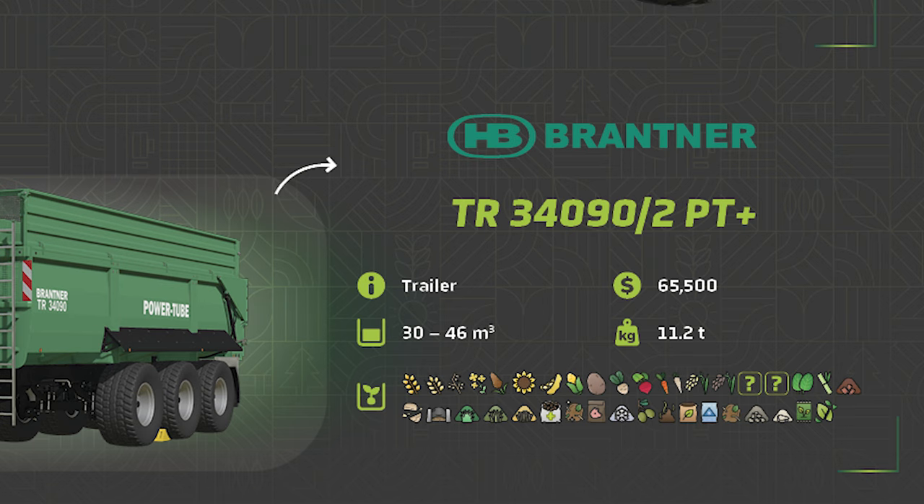I was kind of hoping we'd get a bit of a reveal as to what the other two new crops are, but nope — looks like we still do not know. More on something related to a possible crop in a little bit. We will have spinach, sugar cane, and wood chips. Moving down to the second line, we have sugar beet cut, silage, hay, grass, straw, mineral feed, silage, pick food, snow, olives, manure, seed, what I'm assuming is the icon for salt, forage, stones, lime, solid fertilizer, and chaff.